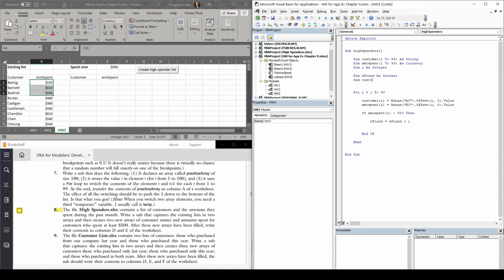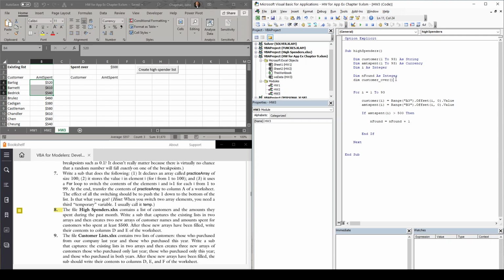So let's do customer over. And I don't know yet how many are going to be in there, right? I could count. I could cheat. I don't know if cheating is the right word. I could look on this list and I could count how many are over 500, and I could put a number in here. 1, 2, I don't know how many there are, 50, let's say.